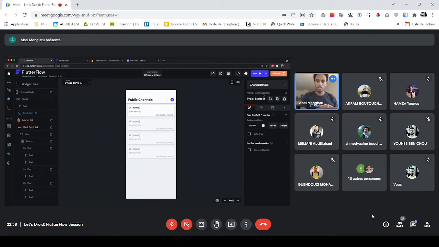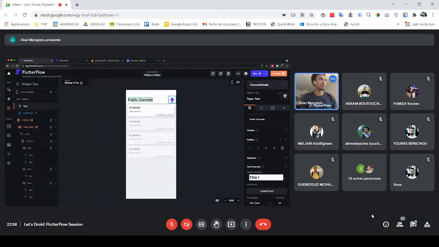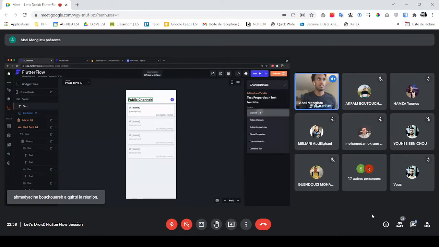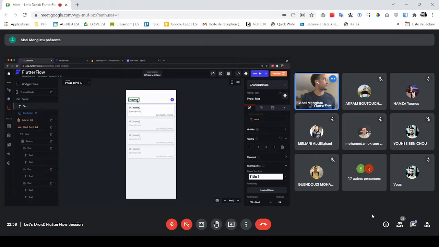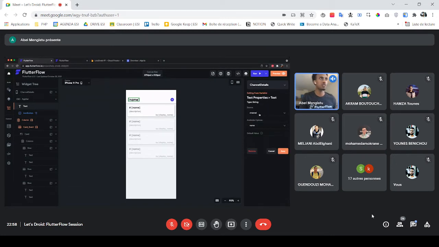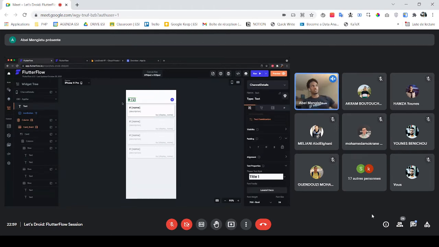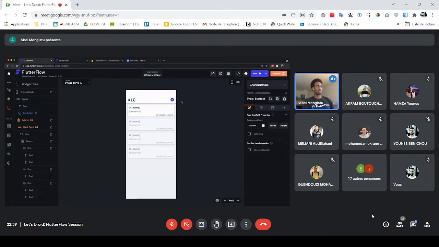When you go into channel detail, you should be able to see the name up top. Here, you'll do set from variable. From the channel, it should just be the name. And in fact, we can do the hashtag before it. So why don't we say set from variable? It will be combined text. The first value is going to be a hashtag space. And the next value will be from variable channel name. Save. So that'll just say hashtag channel name, right? So you can see what channel it is.